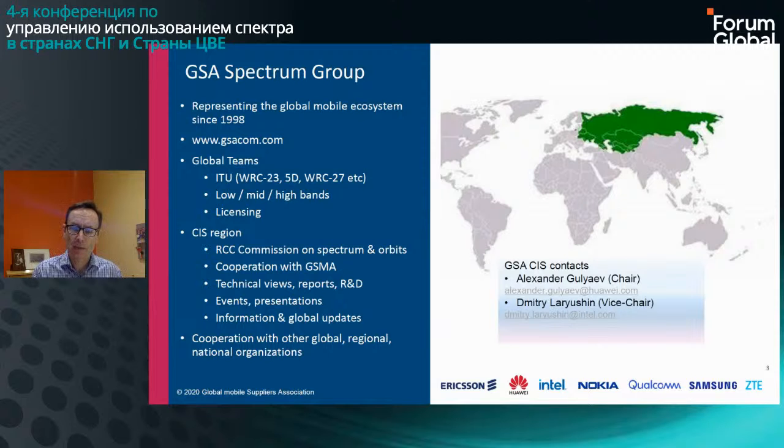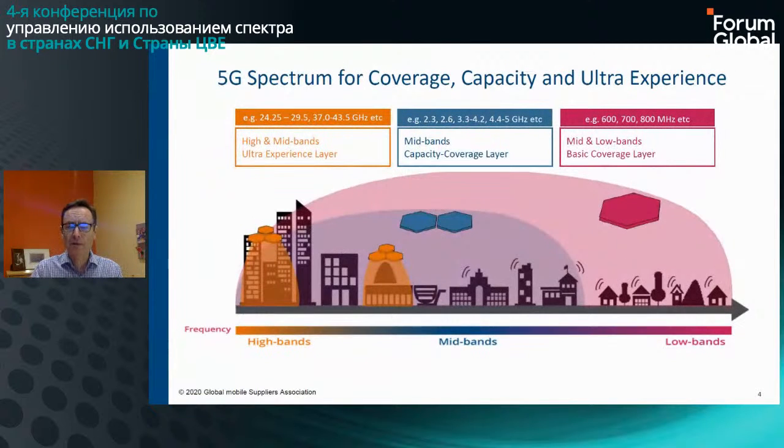Next slide, please. I think it's important that we see the overall picture of how the 5G spectrum combines. So it's very important in the GSA's view that we have spectrum from the low bands, the mid bands, as well as the high bands. And it's that combination of spectrum from all three regions that enables us to deliver that full 5G vision, that ITU 5G IMT 2020 vision.